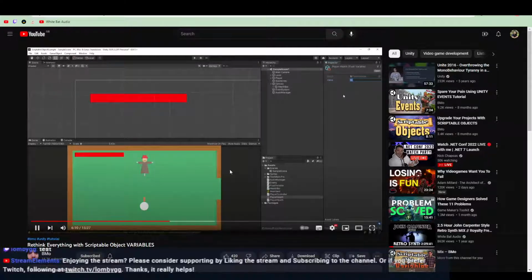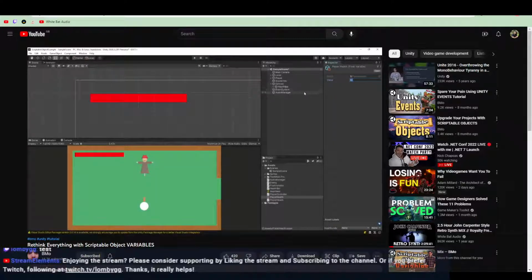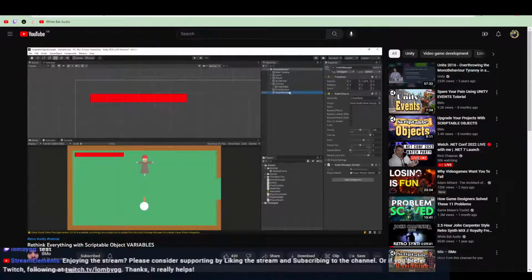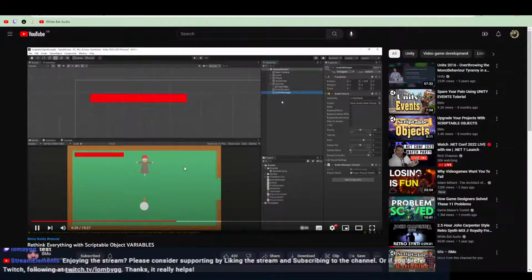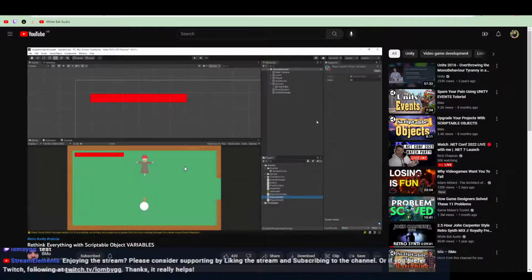And at the end of the video, I'll give you a reference for how you can set things up like that. But this also saves you the effort of having to have all these different dependent game objects travel with your player into new scenes. If you have some singletons like this audio manager or a game manager, you don't need to bring them in every single one of your scenes in order for some functionality to happen. You now have this single variable that you can reference.